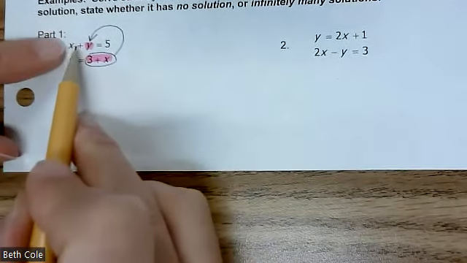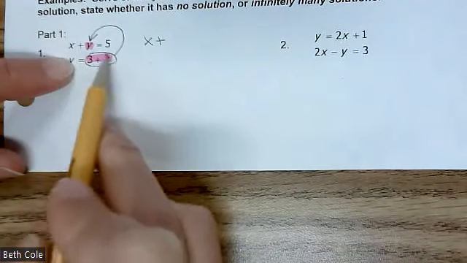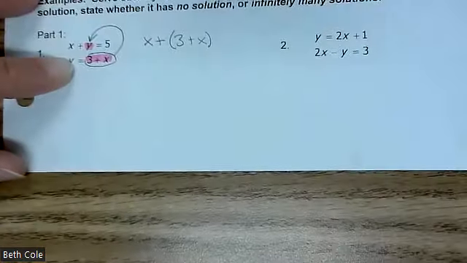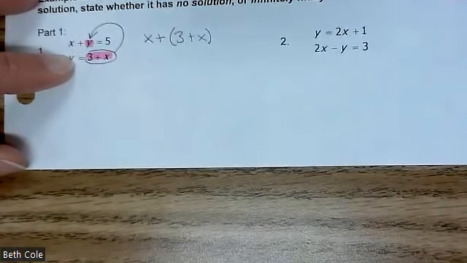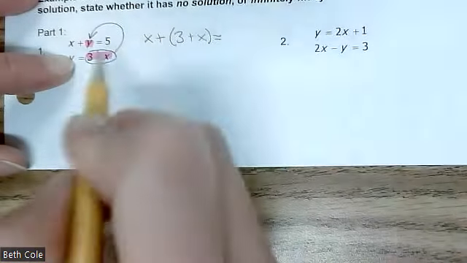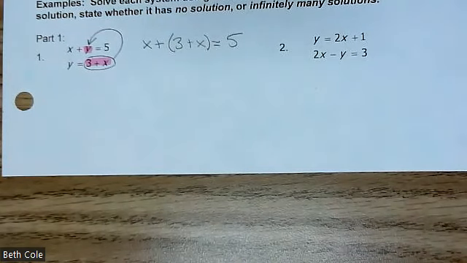So here's what that's going to give us. x plus, and in place of y, we're going to put 3 plus x. Use parentheses. Give it a hug. Whatever you're plugging in, give it a hug. And then that equals 5. Now, here's where you just solve the equation. Again, you guys nailed this back in unit 2, so just do it again.